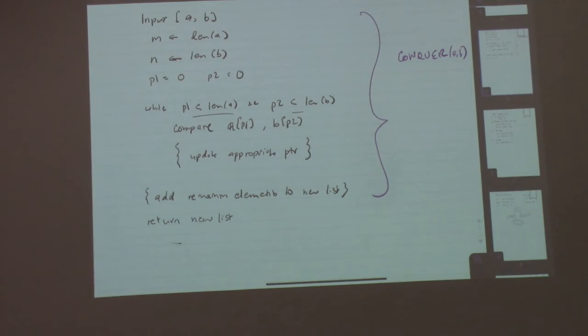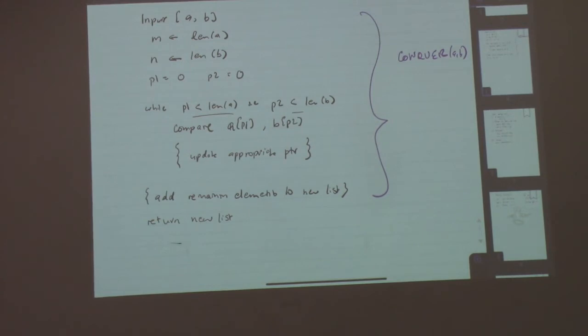And one way to think about this is this. After every comparison step, what can you be sure of that must happen? No matter what you do, no matter what the outcome of a comparison, what can you be guaranteed of that will happen? Yes? The size of one of the arrays reduces... not size, but the pointer would move one front. After every step, one pointer moves, right? And they don't go backwards.